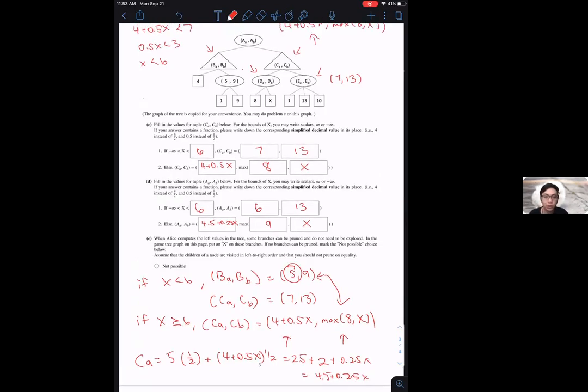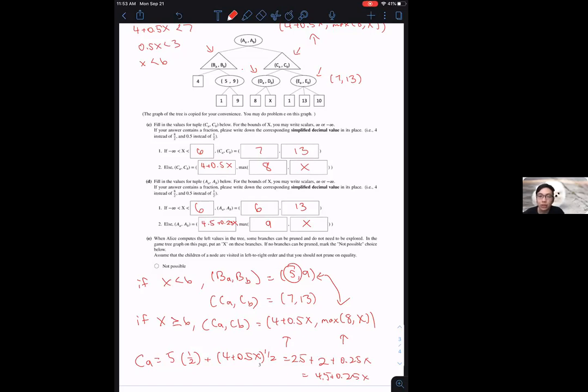So the last part, part E, is essentially saying, okay, can we prune any of these values? And the quick answer is basically no, because most of these nodes are determining an average of the minimum and max across all children nodes that are seen. And we can't really get that unless we've explored all of the children of any given node at any given time. So just from that quick analysis, we can say that no pruning can technically be done for Alice, right?